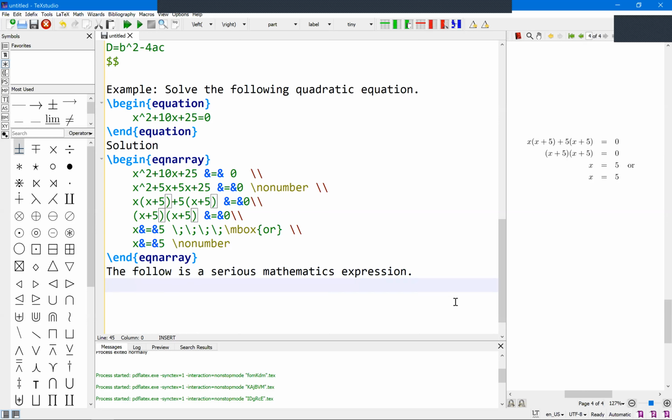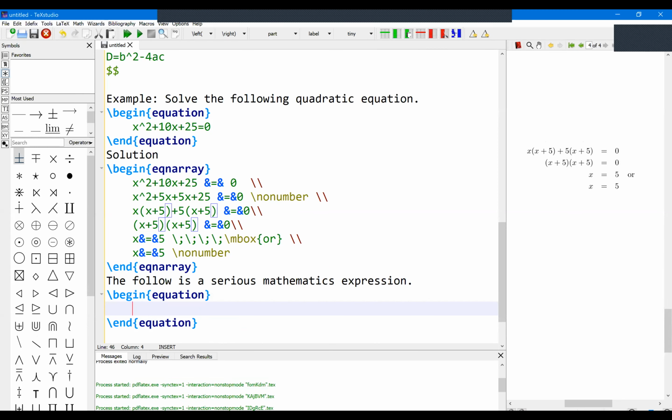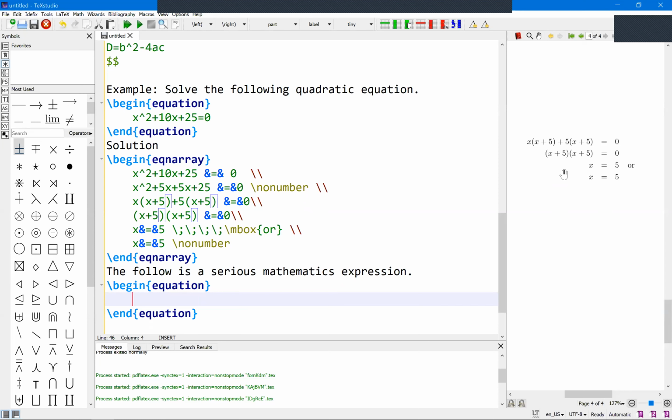And I'm going to use the equation environment. So I begin my environment, and I type equation, and I close the environment. If I use this, it means I want to number it. But if I don't want it, I can use the double dollar or the backslash square bracket, open and close. I'm going to type an integral with some wow stuff.